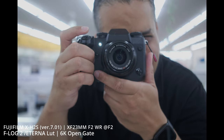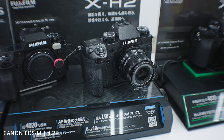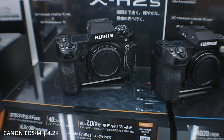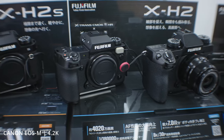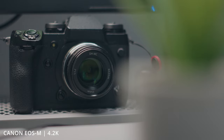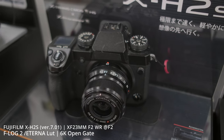With the XH2S it's just a little bit disappointing. In conclusion, Fujifilm's autofocus is not ready for content creators in 2024 who depend on run-and-gun shooting — just picking up the camera, facing it at themselves or someone, and expecting the focus to keep up with their fast pace. That's not where Fujifilm is at right now. I was happy to see my XH1 doing a great job in continuous autofocus.